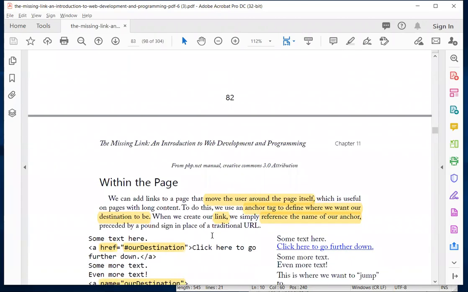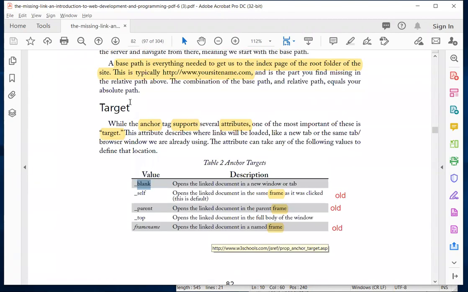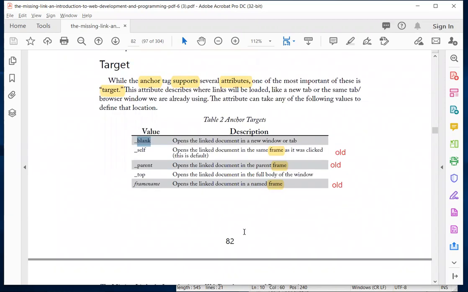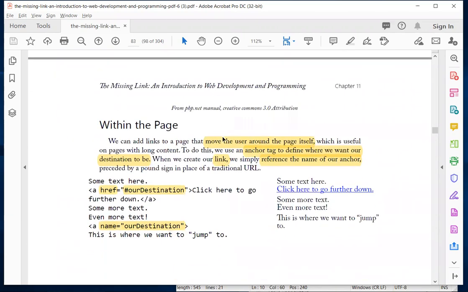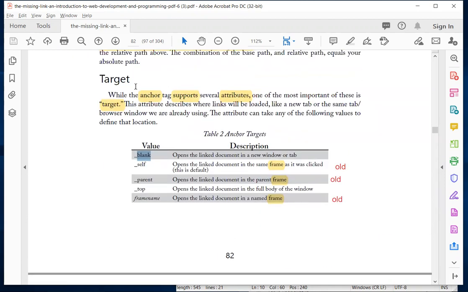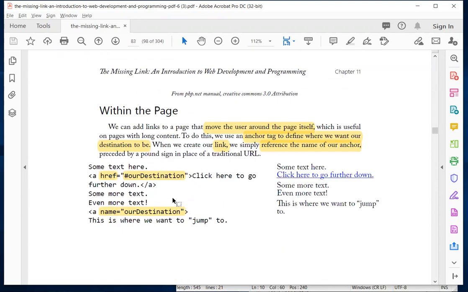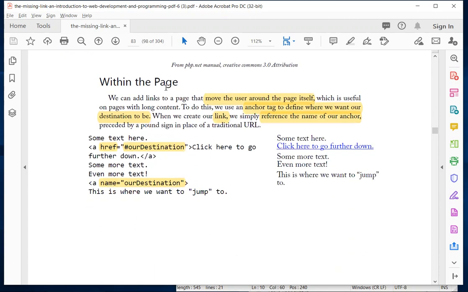And actually, that isn't part of the assignment. It's actually this part right here within the page. This part right here is cool. Now, this really just tells you where the link is supposed to go. Is it going to go in your current window, or is it going to go in another tab? That's the target. When you want to go within a page, you actually want to use these right here.